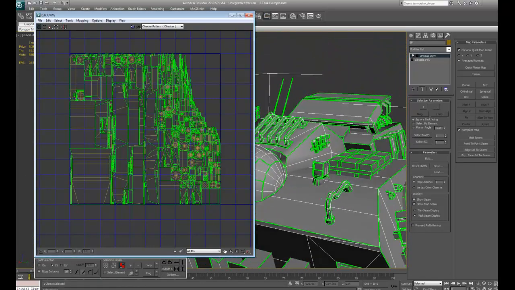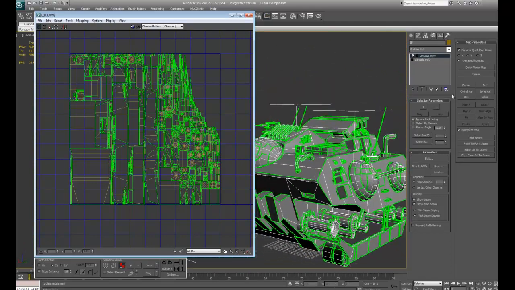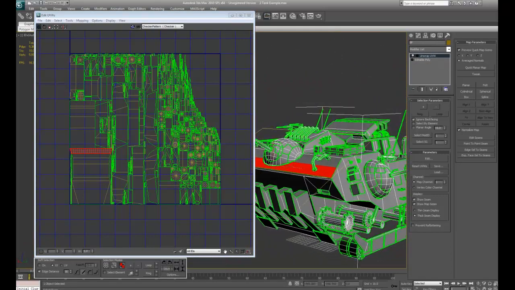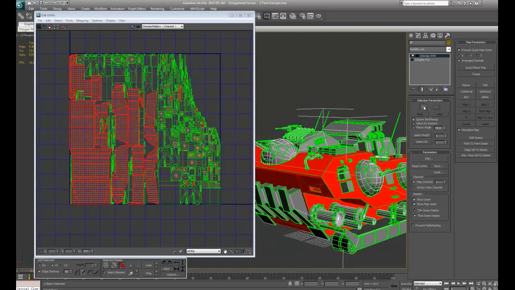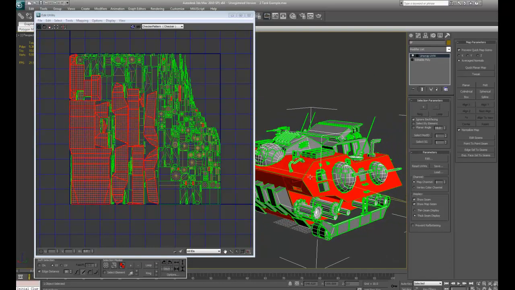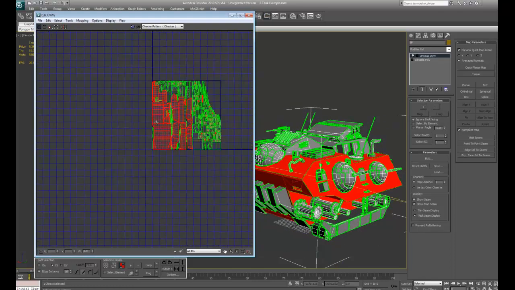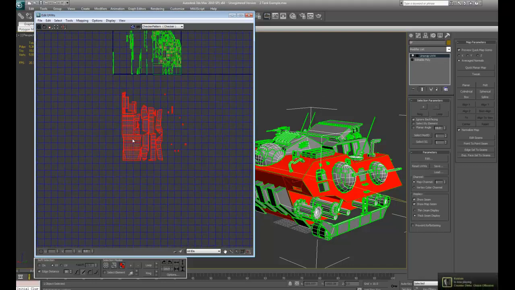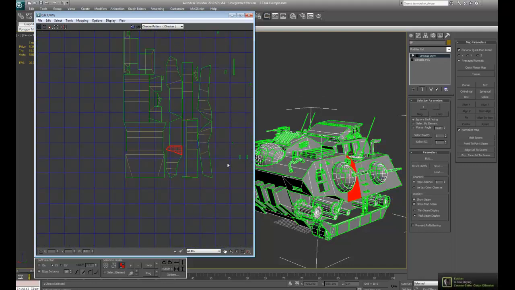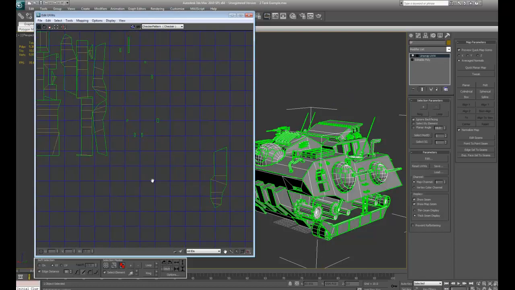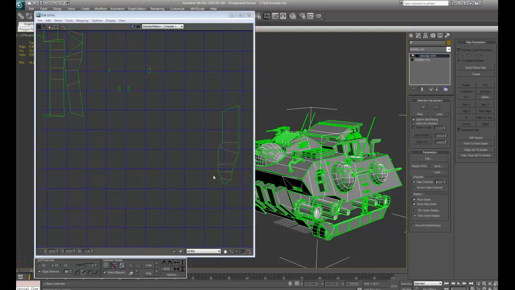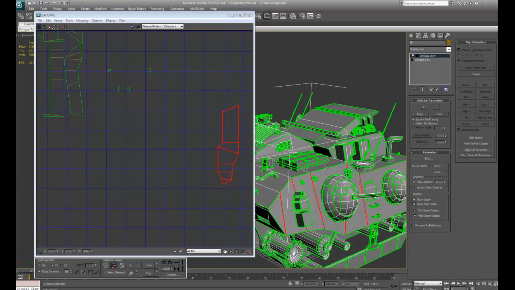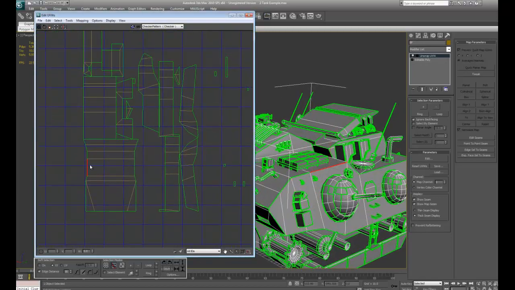That'll take time. But I'm just going to take this body section and unwrap that. This plus and minus tool is really good. You just click on it and it'll select all the element you're working on. So if we take this away for the second, we've got this side panel here, and this edge here connects over to this over here.